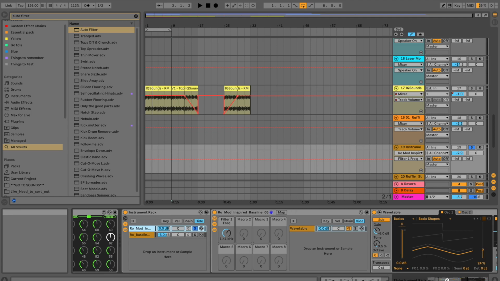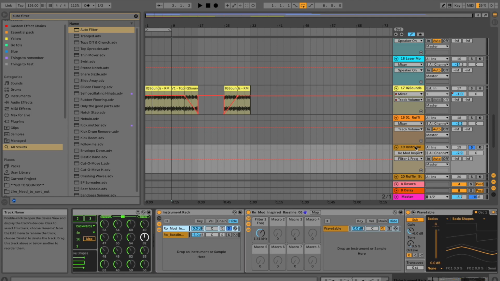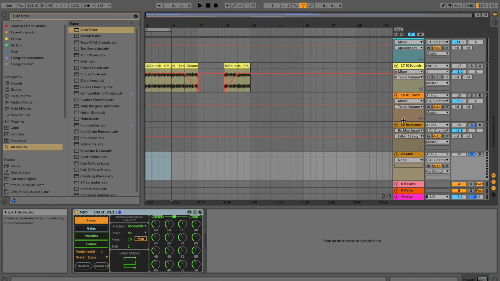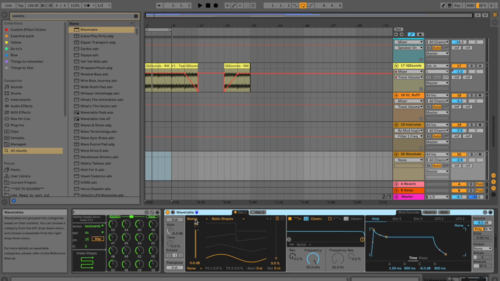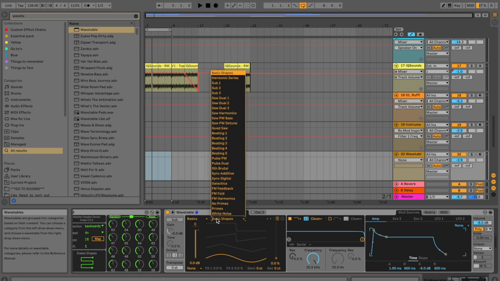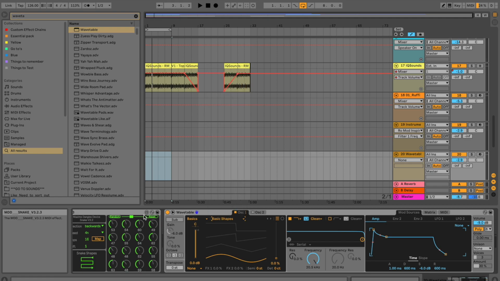Maybe we can actually start from scratch. Let's duplicate that, so we just keep the sequence, and then let's load up a Wavetable synth. Not sure if I can replicate that, but here we have a basic shape. We have different wavetables, right? And we have basic, and different shapes like sub, and they all sound different. We also have a sub section here. So let's play that quickly.